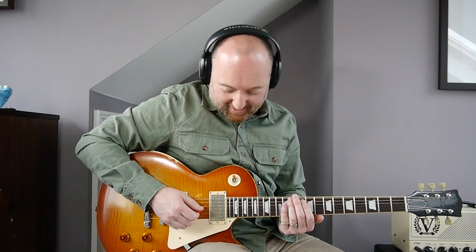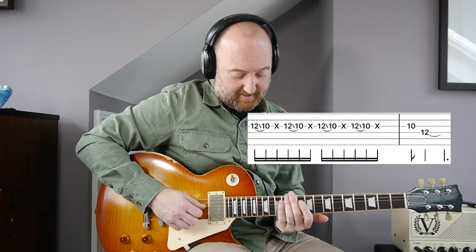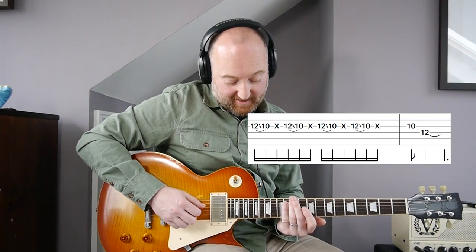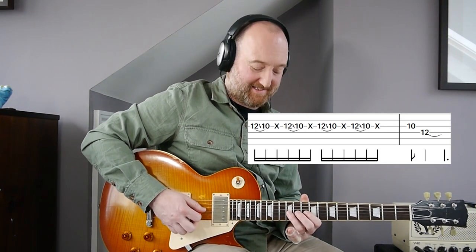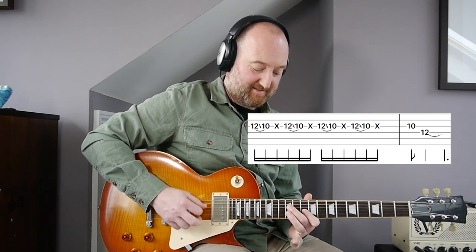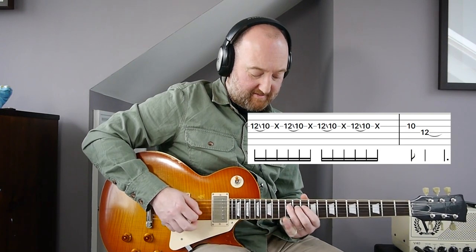What I'm playing there is I'm basically moving this back to the 10th fret as quick as I can to play. A bit like this. Which is tricky with a slide.